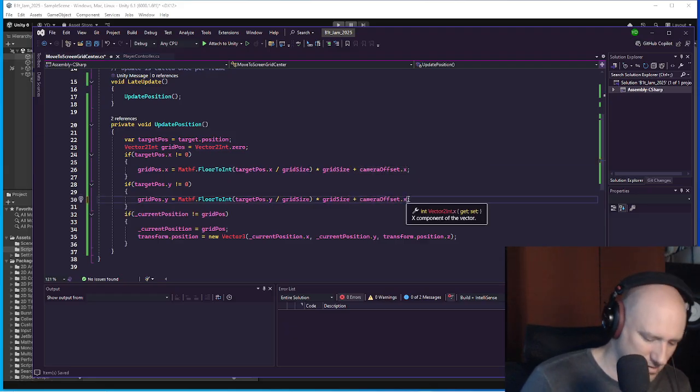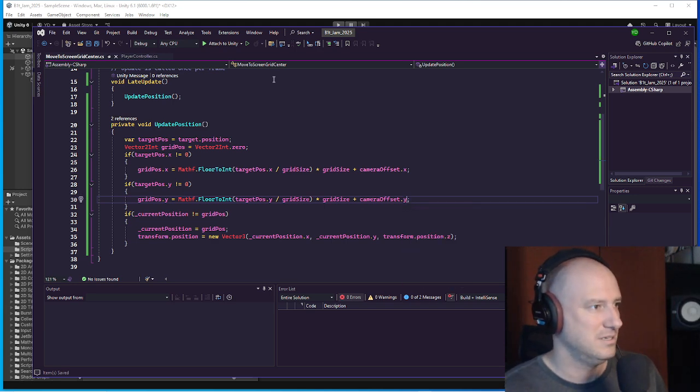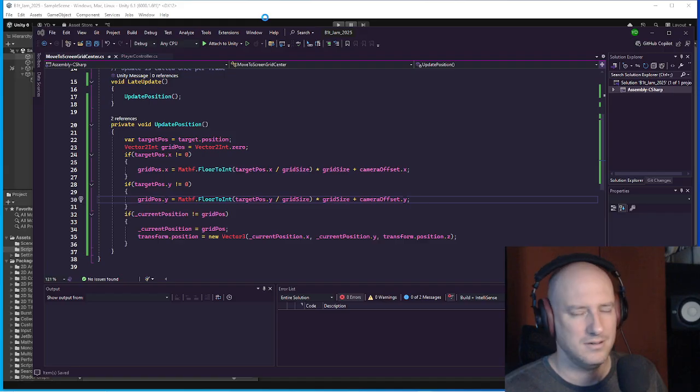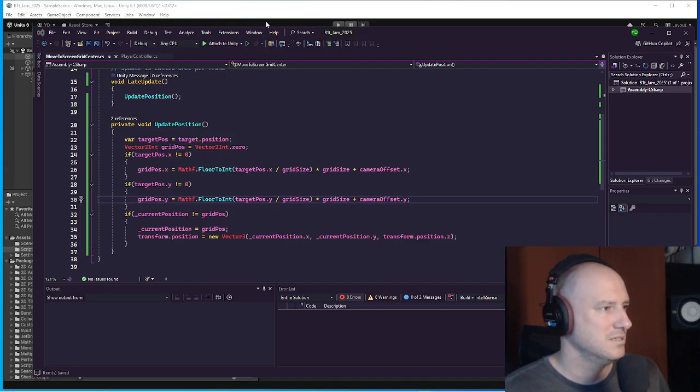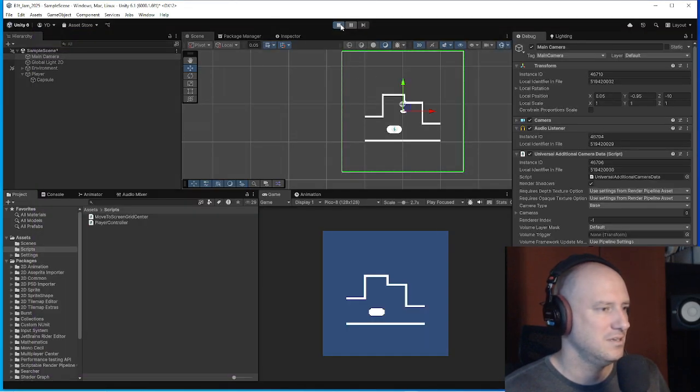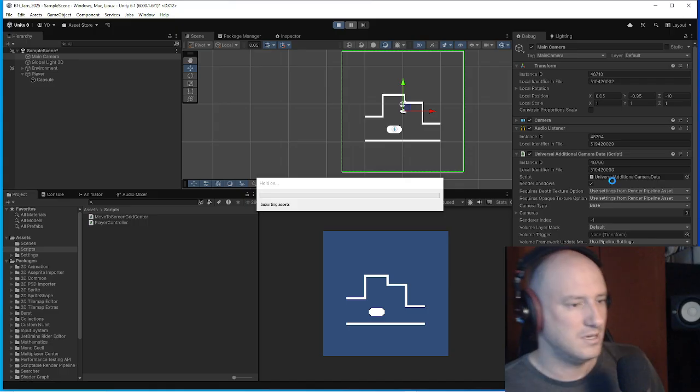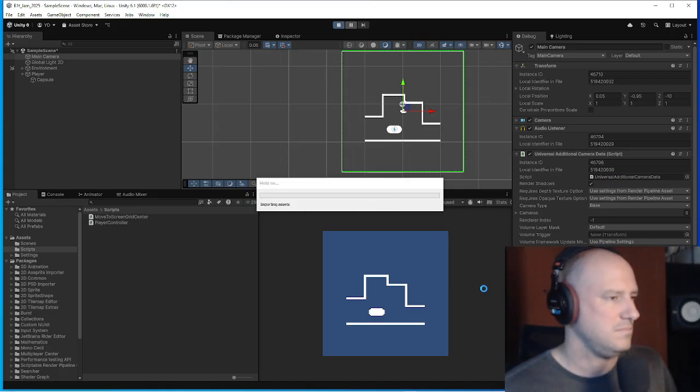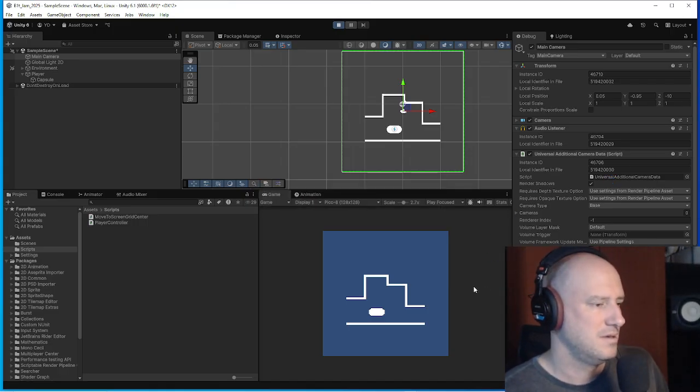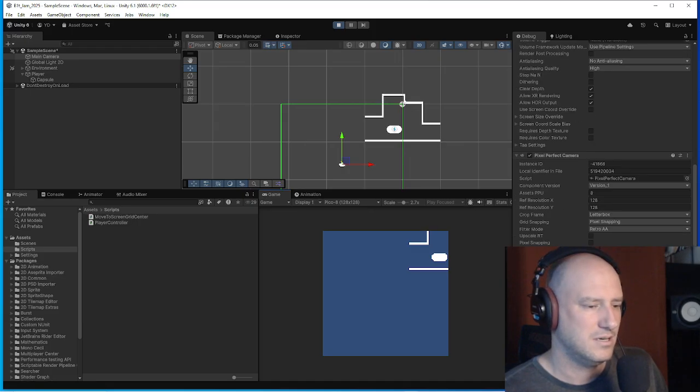Plus camera offset y. I know there's a better way to do this. I'm just trying to get this over with. I don't want to spend a bunch of time on this camera, so this offset thing I feel like it's going to help me just dial it in quickly and move on to the next. Okay, let's center this guy.